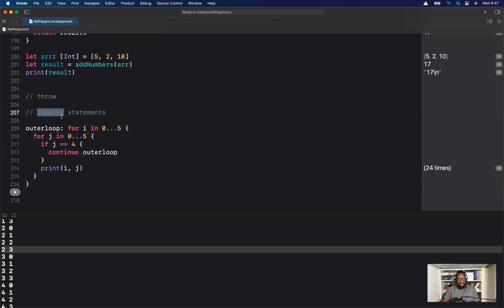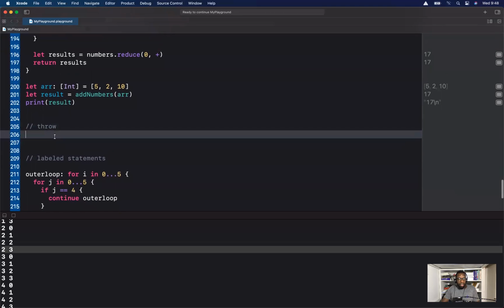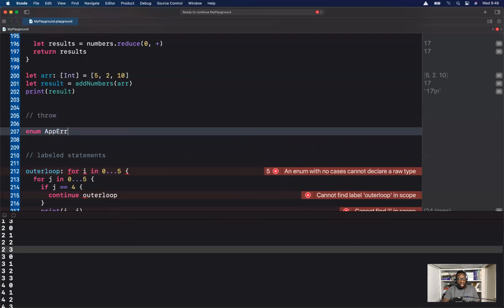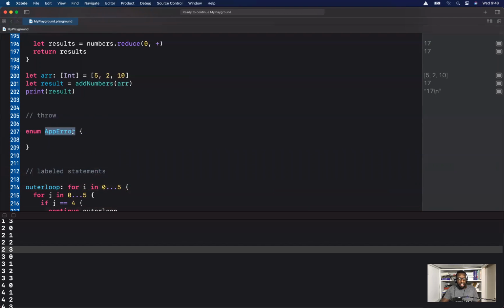Okay, I did say that we will come back to throw, but for now, let's just take a look at what throw is. A bit more advanced from where we are currently, but as you go further into iOS, for example, if you have an error, we'll come to enums, but if you have an enum here and you have a way to handle errors, for example, let's just do, yeah, app error is fine.